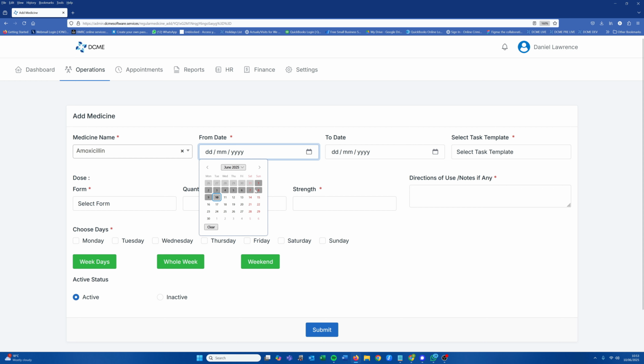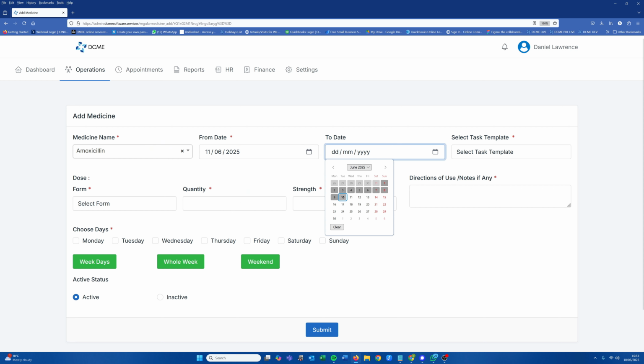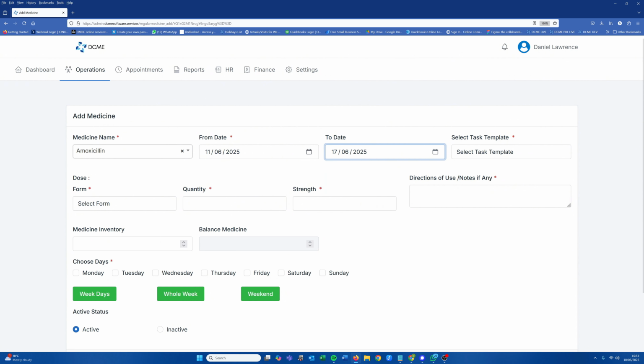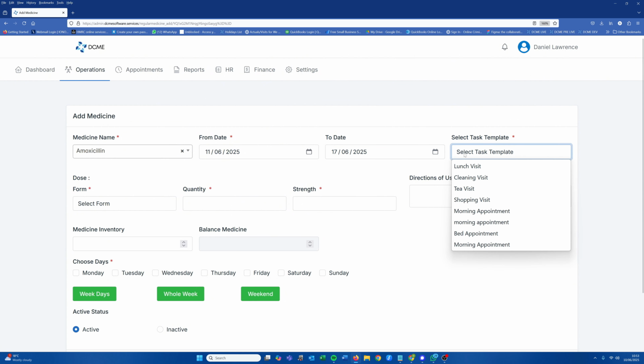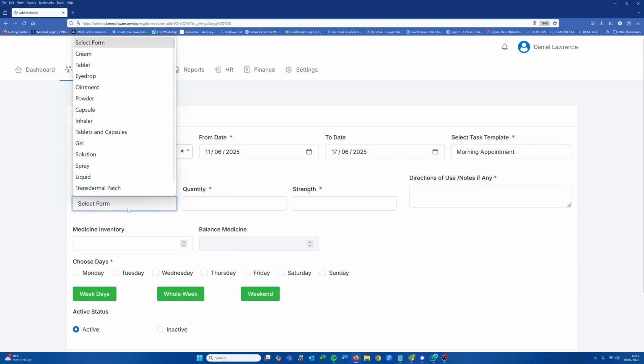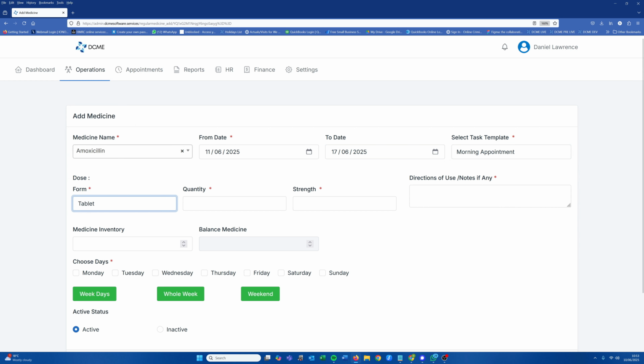We will start this as an example on Wednesday the 11th for 7 days. It will then finish on Tuesday. What we can do is link it to the morning appointment. We can put it as 1 tablet, strength 500 milligrams.